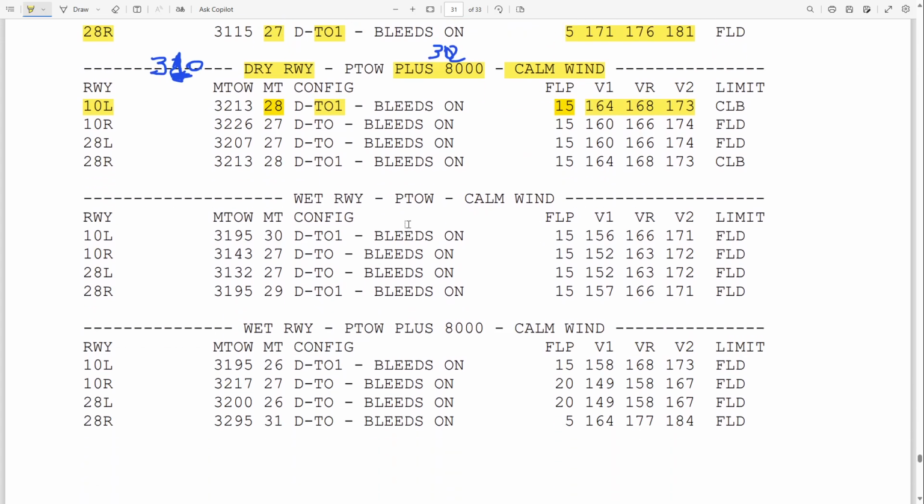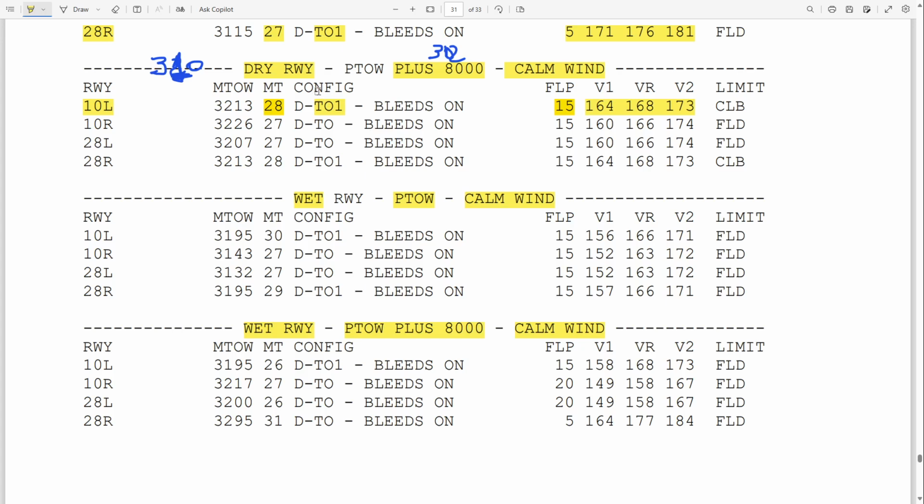Okay, now we have the same information for runway wet. One more time, 302 tons calm wind, or runway wet 310, which is planned takeoff weight plus 8 tons, and also wind calm, and you have the information here.